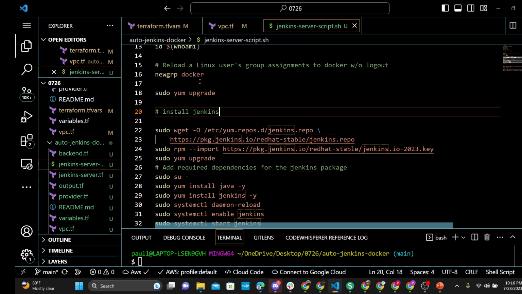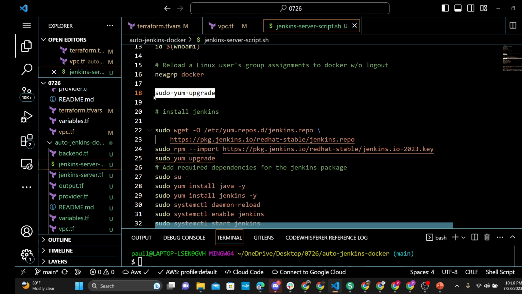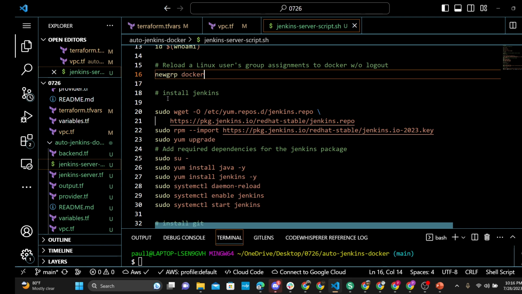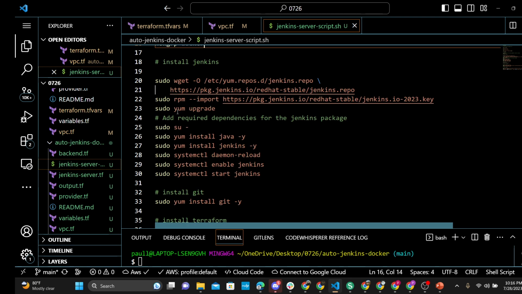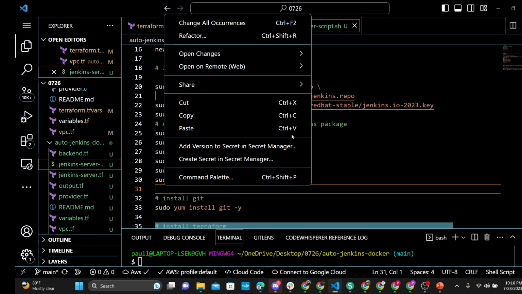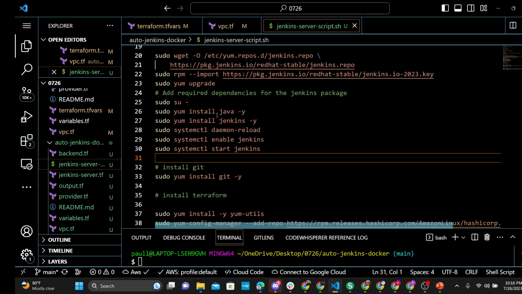We may choose not to upgrade the server from right here. That is totally fine because we have the upgrade right there. So we don't want to run the upgrade command twice. And we do have a switch user right there so that we can install Java as well as the installation of Jenkins.